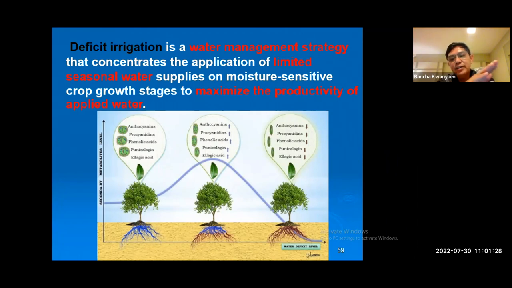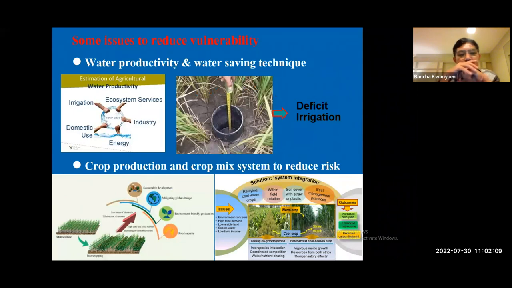Because if we have a water deficit, it doesn't mean that we have to reduce the crop yield a lot. Of course, the crop yield will be reduced, but we can minimize the reduction by keeping the crop supplied with a certain amount of water. You don't have to lose everything because of water shortage. You can go for deficit irrigation, which has been going on for the last 10 years in research in many parts of the world, like South Asia, China, and many countries. They are going along this route for deficit irrigation. Okay.